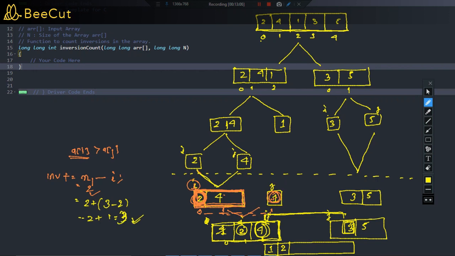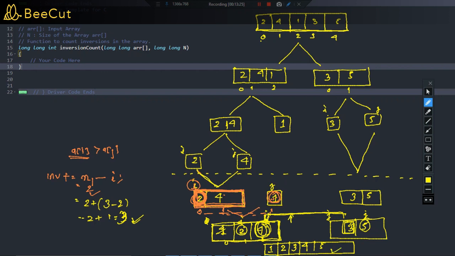Sorry, 3 inversions so far detected, and again this will be merged as usual. 3 will come here, j pointer comes here. Again array of i is less than array of j. True. And if this is smaller, no problem, we will take the smaller pointer and this moves ahead. Right, now only one element left, it will be copied. So 1, 2, 3, 4, 5, the array is sorted.